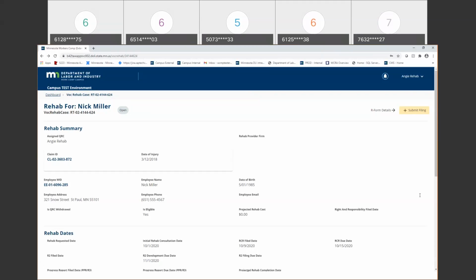Great. And then another one. So if there will be a line for every R3 filed, should it currently show all past R3s filed on a client, or is it just moving forward, as I only assume it to be the last R3 filed? So I don't believe that it would show the R3s that you would have filed prior to Campus, but it would show the R3s that you're filing in Campus. Each one would have a separate line, is my understanding.